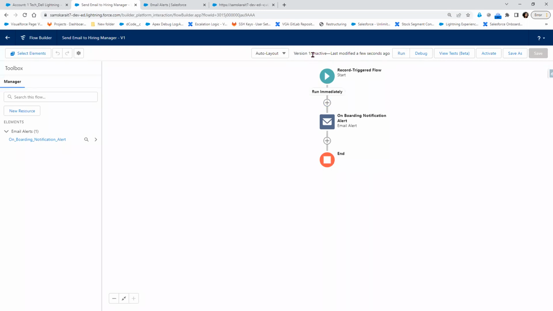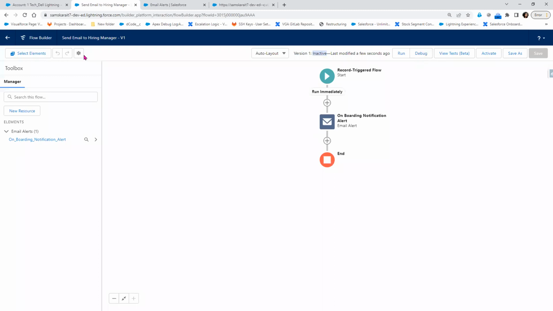Right now it is in inactive mode. Now you can also debug. There is an option to debug and run. Debug is, for example, this flow is in production. Now if you wanted to debug, you cannot use the client information because there is an email that goes out, right? Immediately the email goes out to the client. We do not want the email to go out.